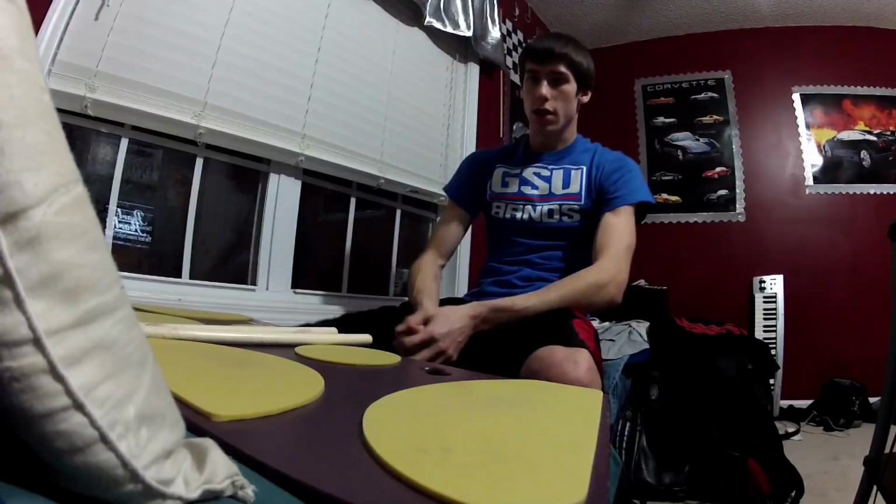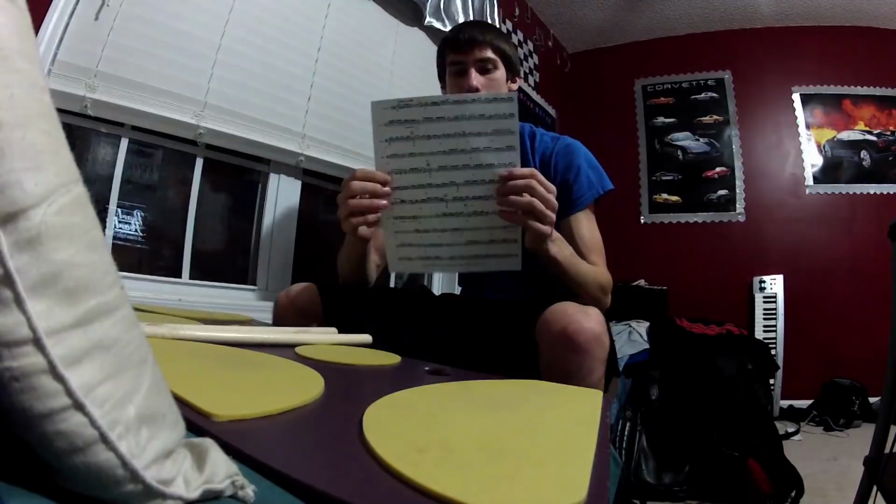Now, if you take a look at a piece of music, usually it's going to be a pretty long piece, and this one is about 46 measures. So if you sit down and you're like, I'm just going to play all the way through this, then you're not going to be able to learn it so quickly because you have to break it down. And so what I usually do is take chunks.